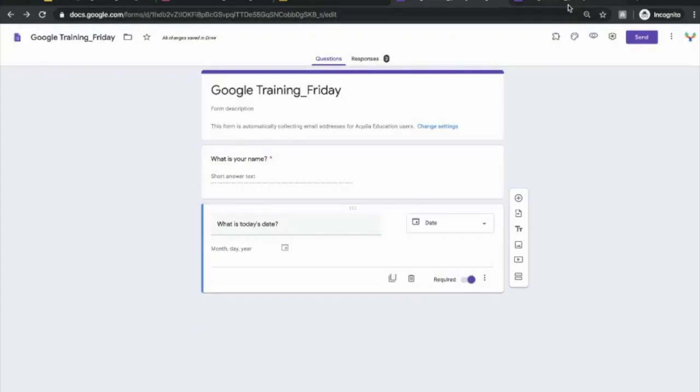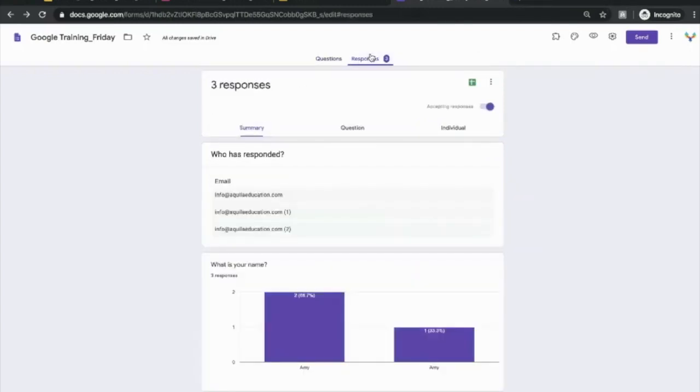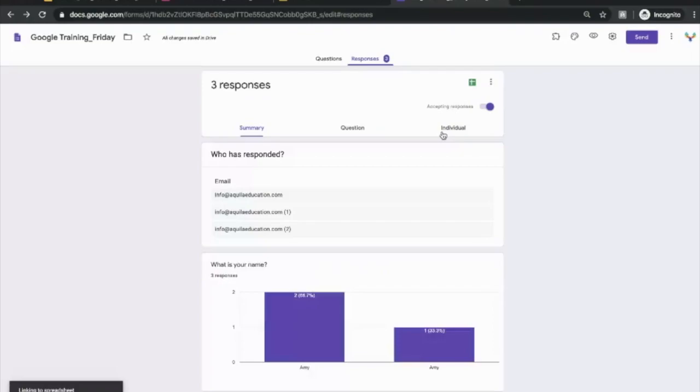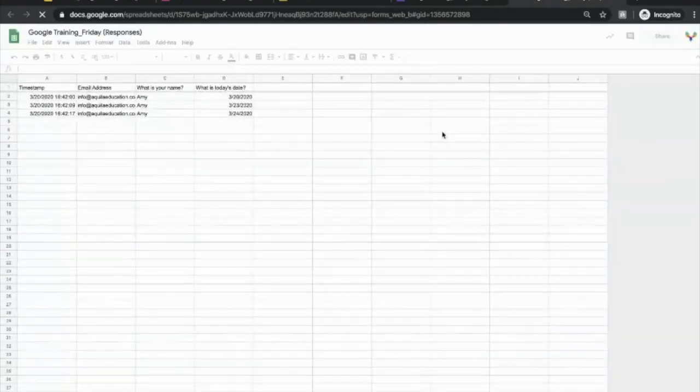So I signed in as if I did attendance, and the teacher's not going to know that I wasn't actually there or checking my work on Monday and Tuesday. But that's not the case, because you have your responses. If you go over here in the response tab and click on this little green icon, it will automatically convert all of the information from your form into a Google Sheet, which is a really easy way to see what's happening.